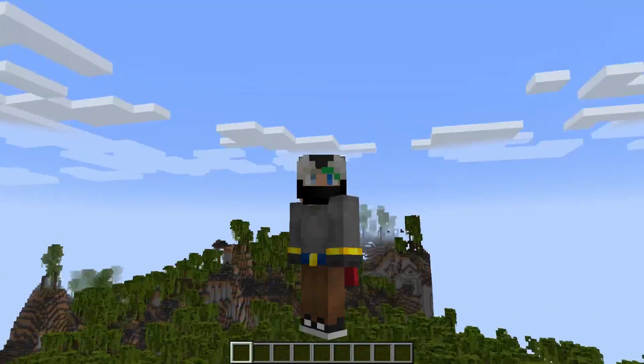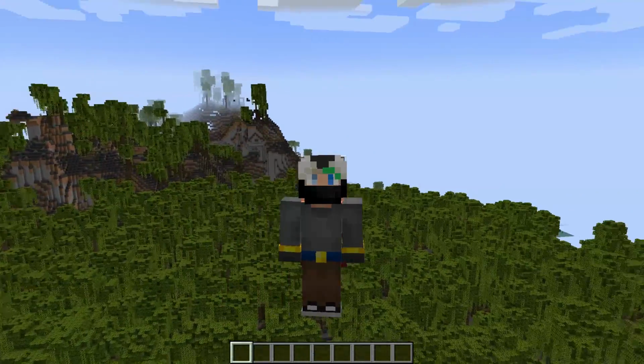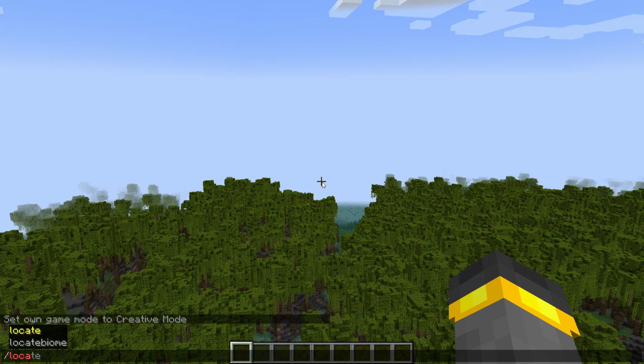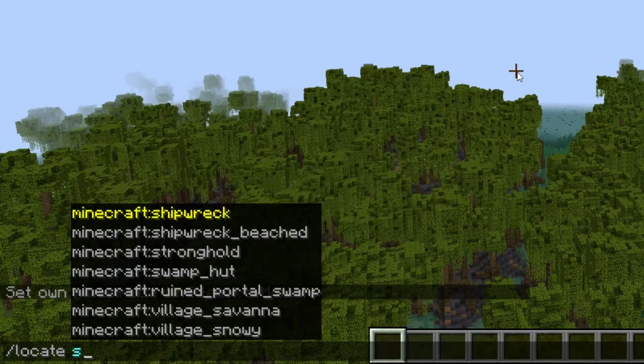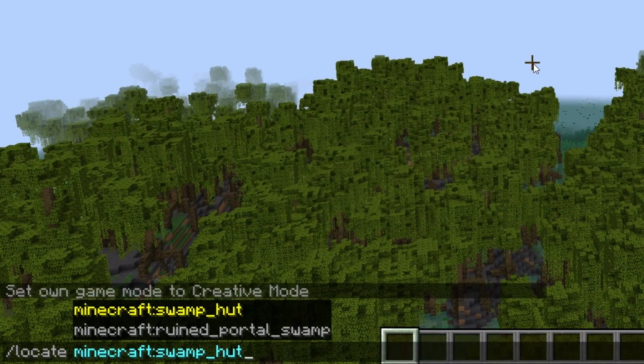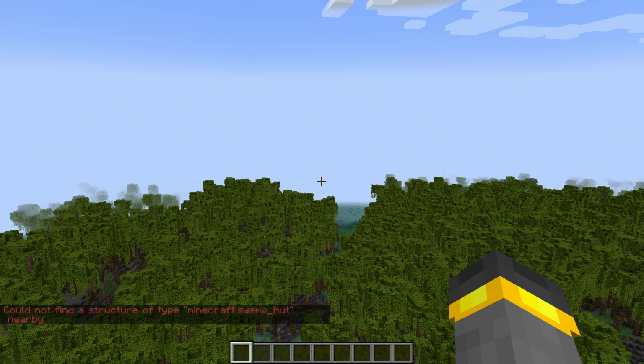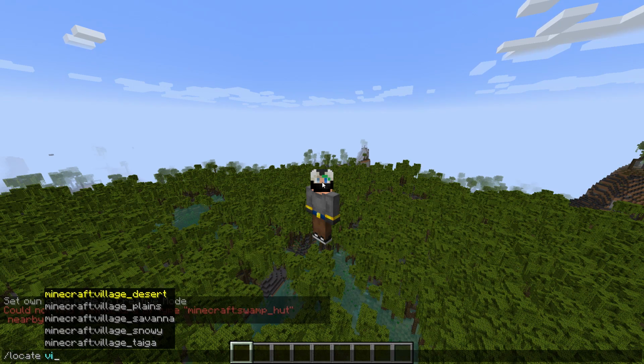The first experiment that I ended up running had to do with the witch hut. What I've done for this experiment is created a single biome mangrove swamp world, which means it's all mangrove swamp. Basically, if I try and locate the swamp hut, then it should look around this entire world and see if it's here, and boom, there you go. So swamp huts cannot generate inside of the mangrove swamp biome.